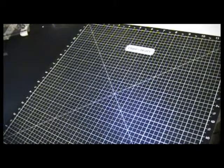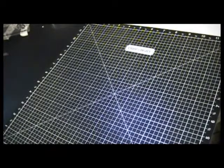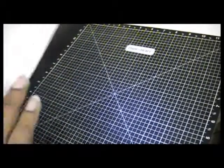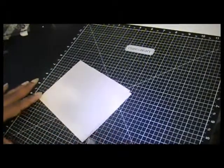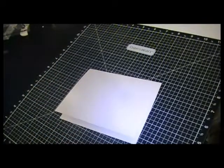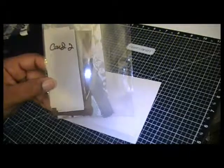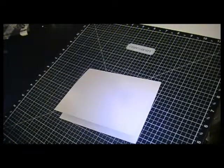So in your kit, you're going to get a pack of note cards. You're going to get 15 note cards and 15 envelopes. You're also going to get a cellophane bag where you can place your finished card. The cards do come pre-scored, and it's going to be so simple and easy to put these together. Now, what I did is I had my own little baggies, and once I finished cutting per the cutting guide, I just placed them in a bag so I can go to them very easily.